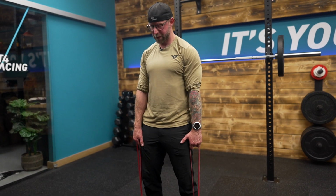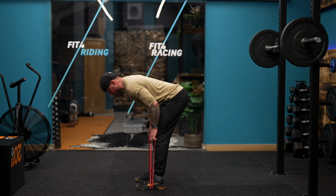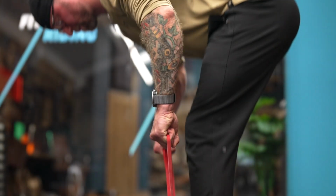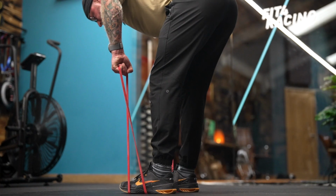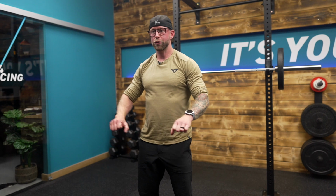So under your feet, taking quite a lot of load on the band, taking the same position of the stiff leg deadlift with priority on your lower back curve, you're then going to row the band while still maintaining your solid, good position. As you can see in this position, anecdotally looks very much like a good riding position and a good strengthening that's going to reflect well on your ability on the bike.